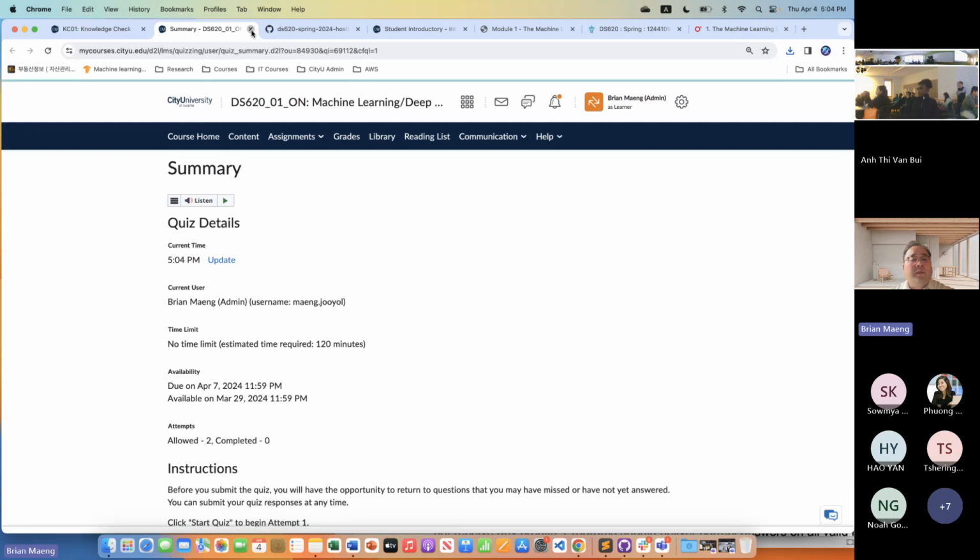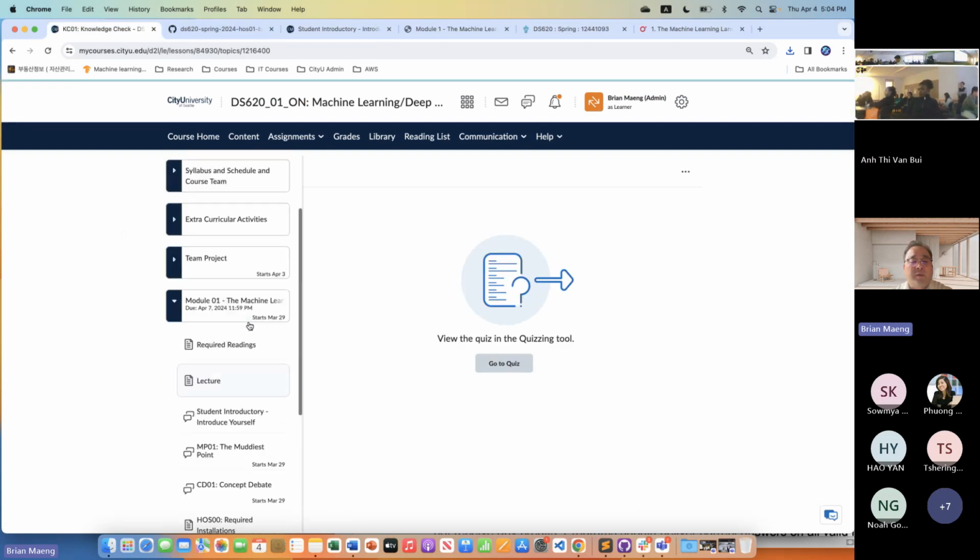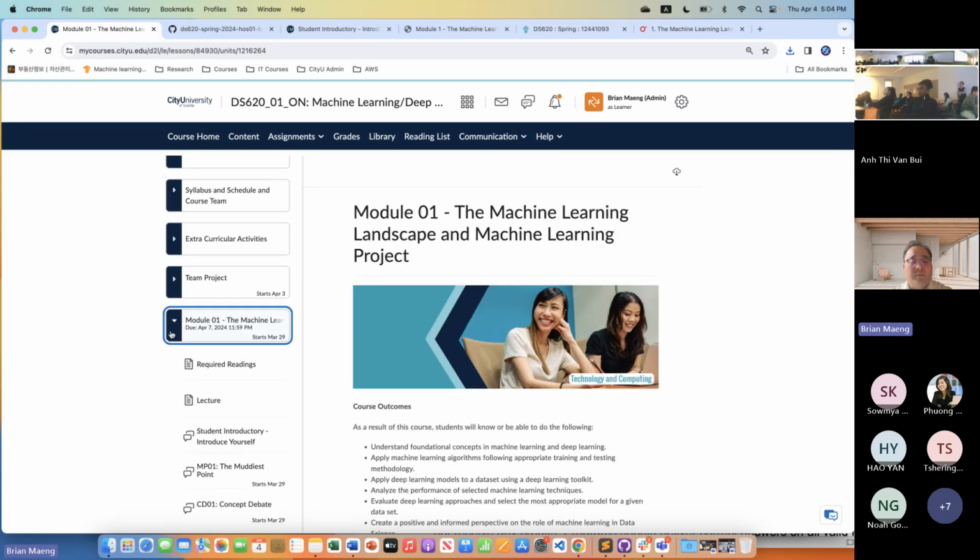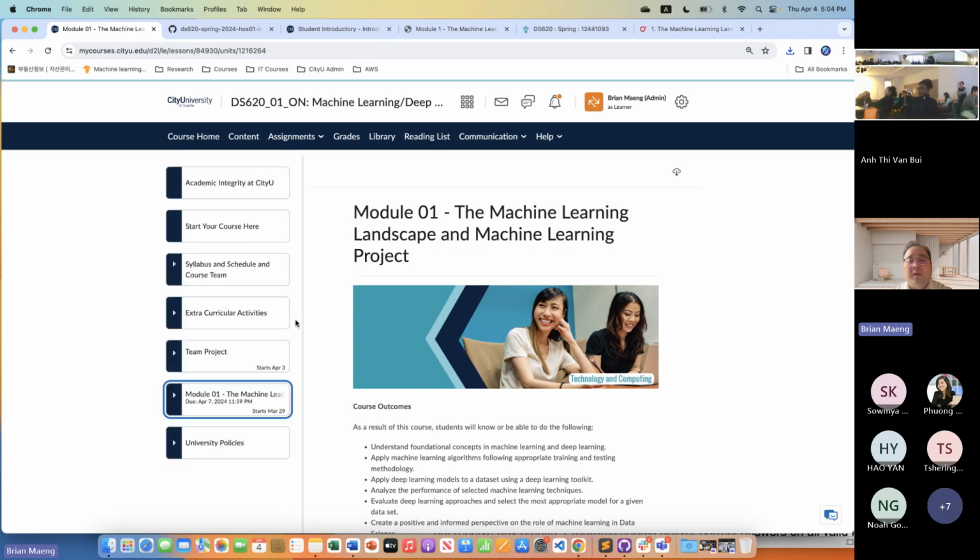Basically, this is how you should navigate through Brightspace. I hope this gives you a better understanding of how to navigate through Brightspace, and I'll be happy to help if you have any questions. Student workers are there in the MS Teams course channel, so please utilize this opportunity to connect and get help from them.